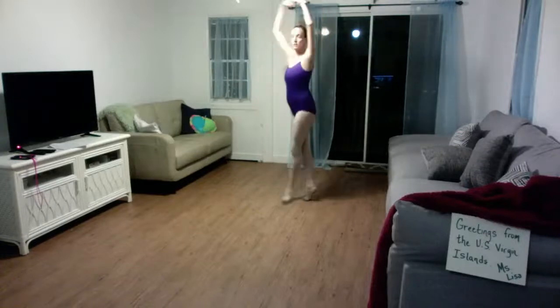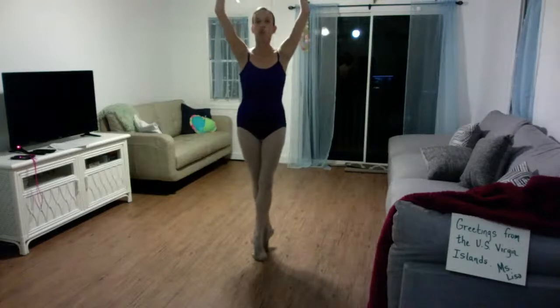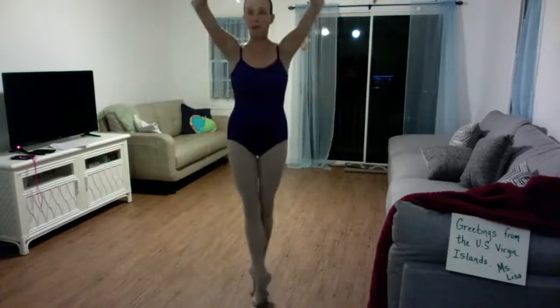Same arm as leg. Rond de jambe. Up, turn, hold. Tombe from your releve. Rond de jambe. Up, turn, stay. Two more. Tombe, rond de jambe, up, turn. One more. Tombe, rond de jambe, up, turn, finish. So if you run out of room, just kind of tiptoe back while you're doing it.